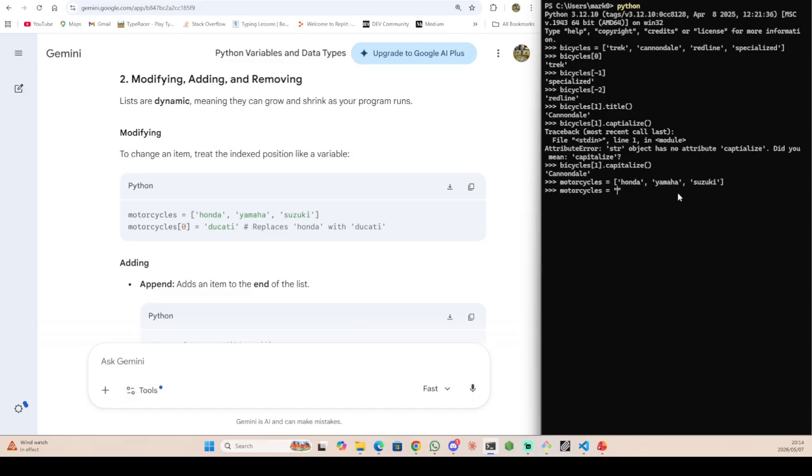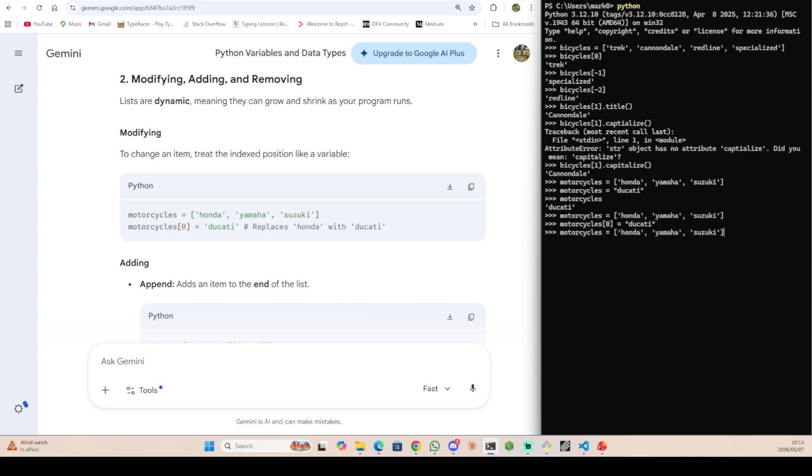And mind you, we could use the double quotes or single quotes. That's still fine. Python accepts that. So do Bugatti. And now let's try to print our bicycles again to see what the result is going to be. Oh, sorry. What I was supposed to do is to assign only the first one, not all of them. So let's try that again. Let's say Ducati. But this time around, we want to change only the first item, which is index number 0.